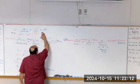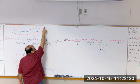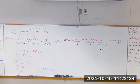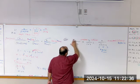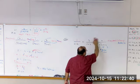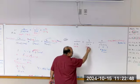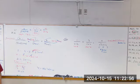Now, if it was x minus 2 over 2, this is okay. There's no problem with the x in the numerator. It's when you have that 2 over x minus 2. When x is in the denominator, we run into trouble. So over here now, what would cause this to equal 0? x cannot equal what then? A positive 2. This x better not equal what? A negative 3. Because if I get a 2, 2 minus 2, that makes a 0. If I get a negative 3, negative 3 plus 3, that's a 0. So those would be the two bad numbers, extraneous solutions that would have to be tossed out just in case. Be on the lookout.